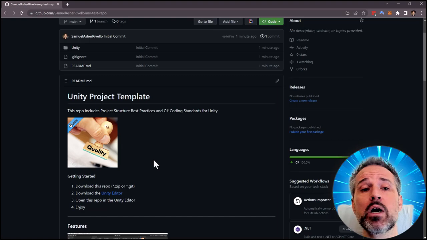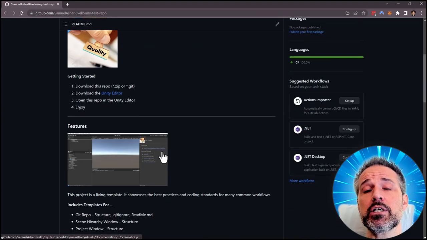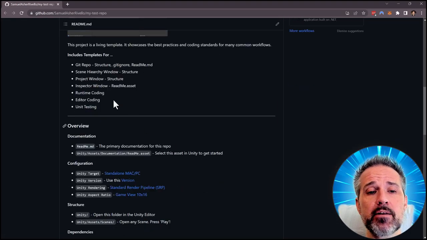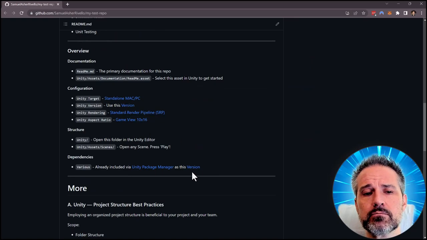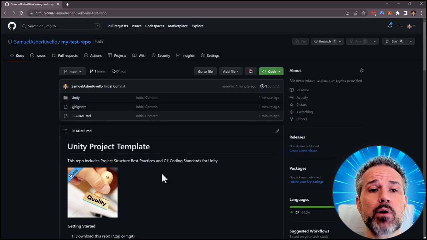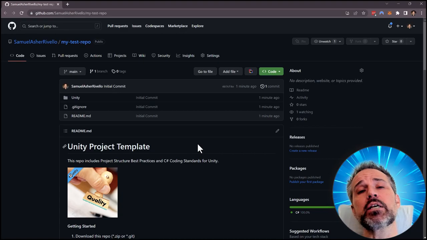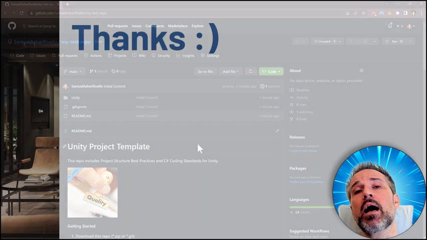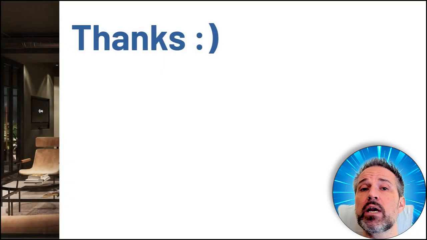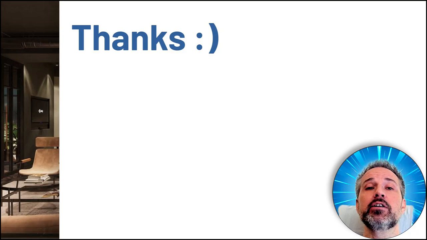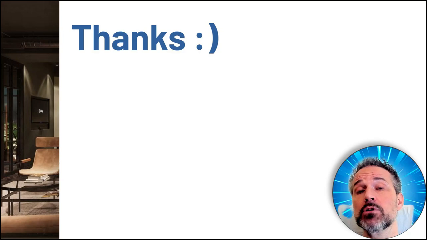And of course, if you want, you don't have to have this file, or you could have it be empty as you begin your project. But if you use the Unity template project that I mentioned, that comes with this stuff for free, which I always use for every one of my projects. So that's it. We've seen how to start with a Unity project, how to create a GitHub account, create a repo, link the local folder to that repo, and then commit and verify that everything we've done is matching local and online. That's it. Thanks very much.